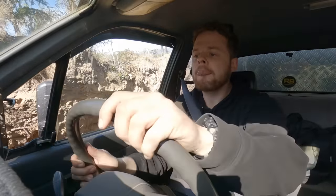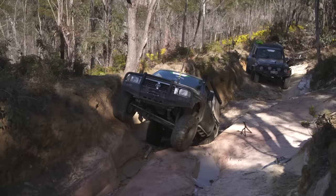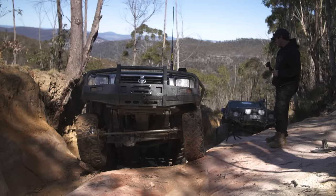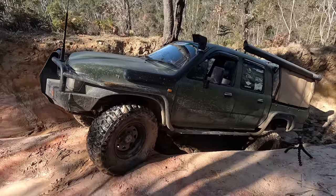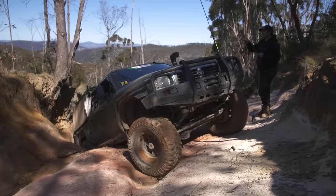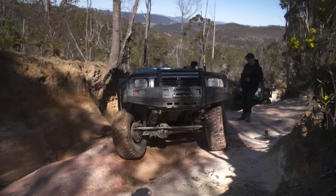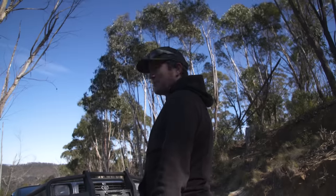Try and come high up that and see what happens. Come on, climb, climb. There we go — you didn't want that, but we got there in the end. Steer hard left there if you can, it might just slip in. Don't go back much further. Steer hard left when you come forward, just try and stay out of the right — it's a big step here. Steer right now, probably hard right. It's a big rock step on the left-hand side, it's actually undercut, and Jock's back was in the air. So we're going to back him back, get him a bit squarer, and probably pack it.